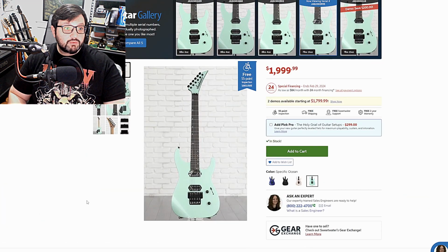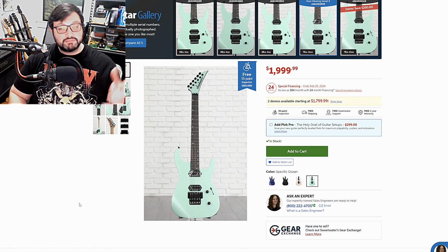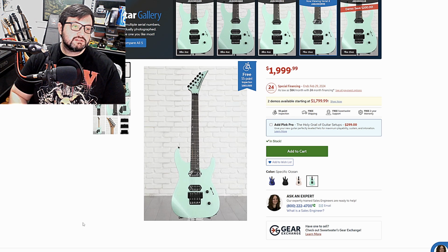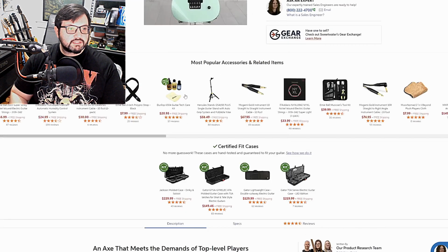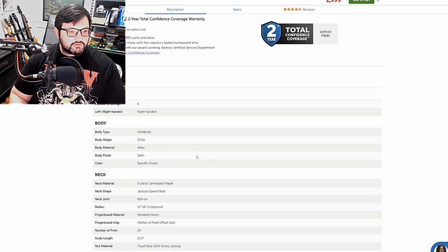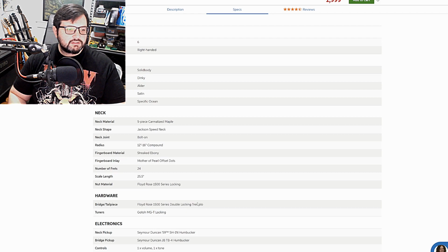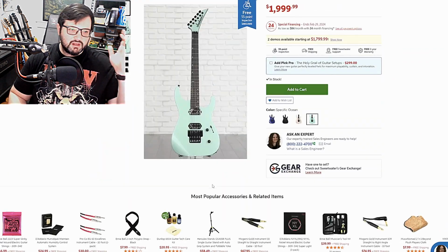I like this. I would buy this. This is made in America, right? It's going to typically have fewer QC issues. At least you hope it would, since it's made in America. And it looks like they have the original Floyd Rose on it. I believe that's what that is. Let's look down. I have to go verify it, otherwise I'm going to be crucified for getting it wrong. It's a Floyd Rose 1500, which I think is the one made in Korea, but it's the same specs as the German one, I believe. You have Gotoh locking tuners on it. So this thing is slamming, right? This is an awesome guitar. Locking tuners, Gotoh is awesome.